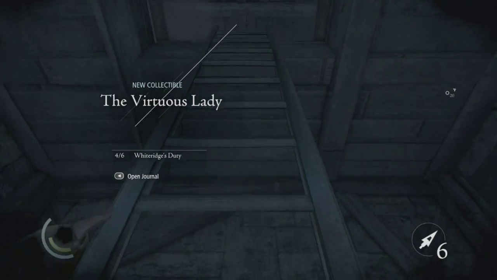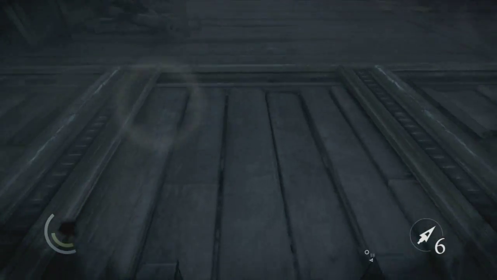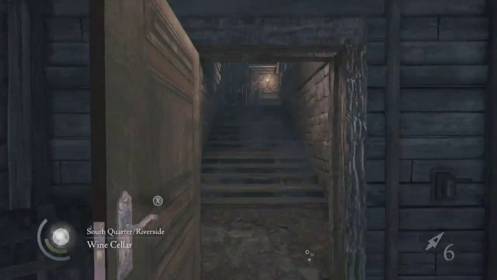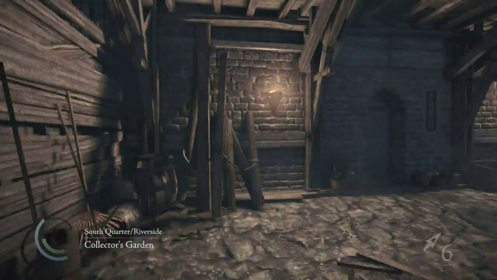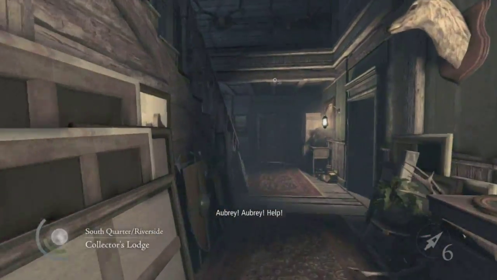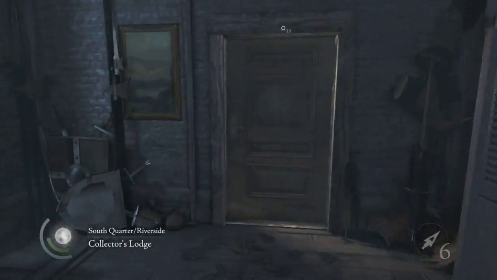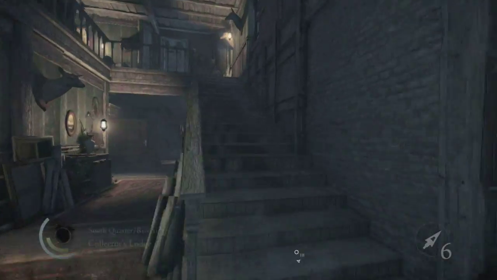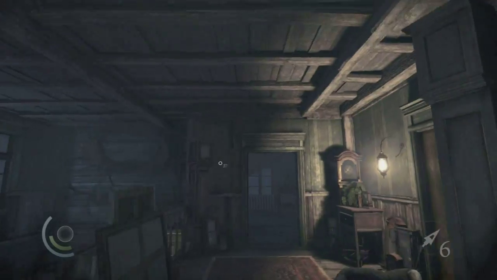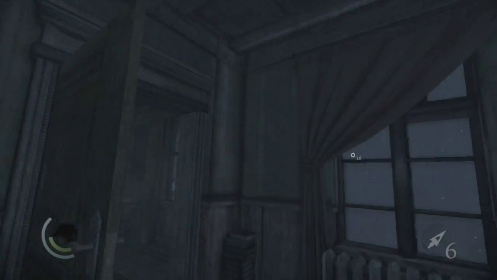All we have to do is run out of here. It's so easy if you're not going for undetected, or if you're not going for no kills or knockouts, excuse me. And Aubrey is in no shape to help. Now we're not going to go out the front door because it's actually faster going out the way we came in. Because we don't have to pick the lock.